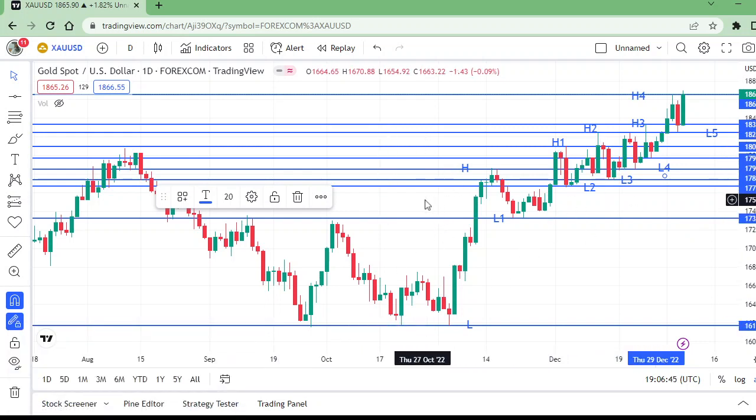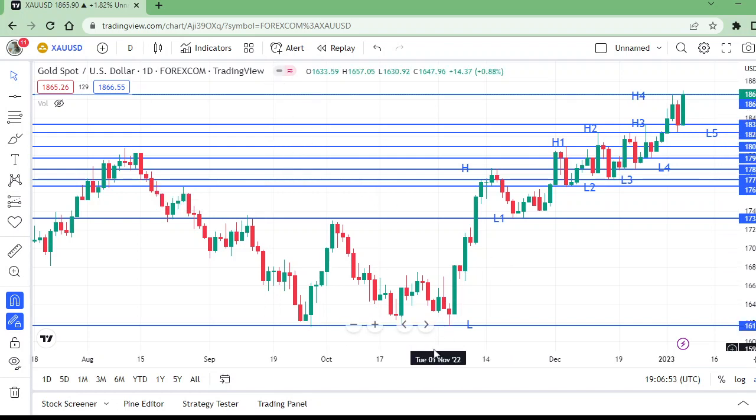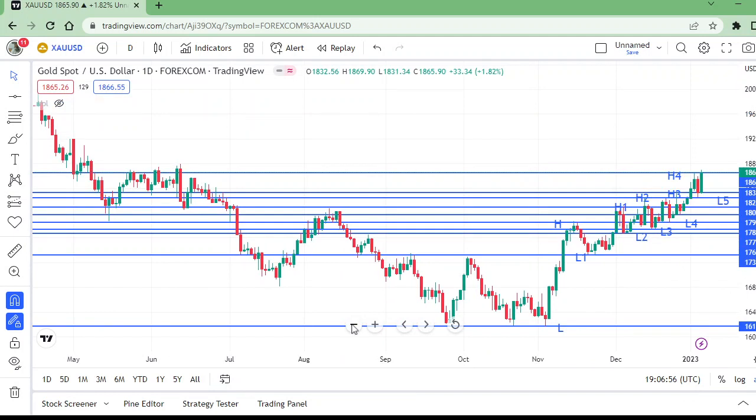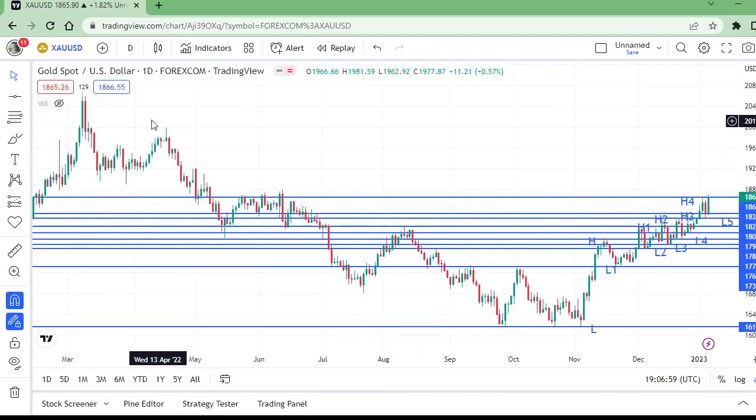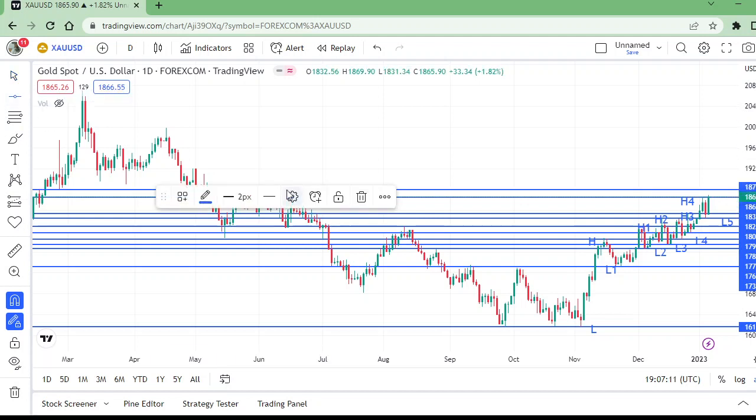Okay, now let us see first of all what is expected to be the next high. Now I am making this chart. This is the next level that the gold is looking for. Let me put a horizontal line. This is the level at 1879. Now the gold is looking at this 1879. It will be the next high.